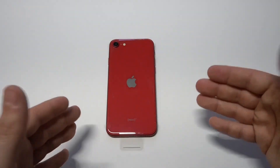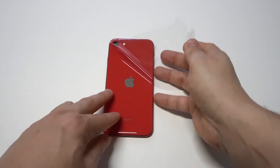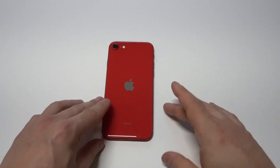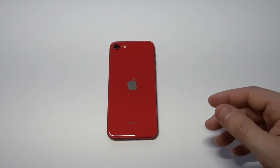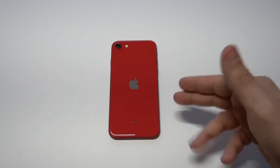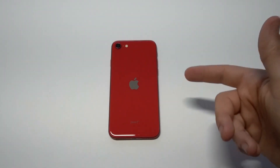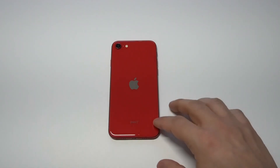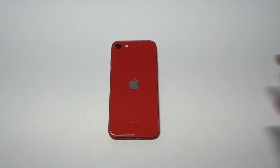This is an all-glass design and it looks really nice. If I had to recommend a color, I would go with red — most of the iPhones I've been buying for the last year or two have been red. Blue is cool too, but they don't have blue. I think they only released this phone in red, white, and black, so those are your color options.